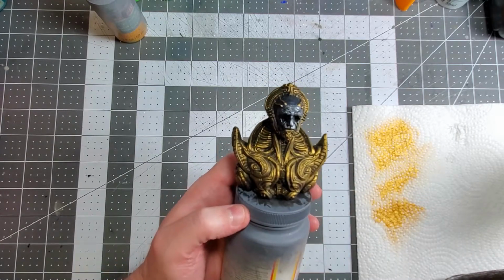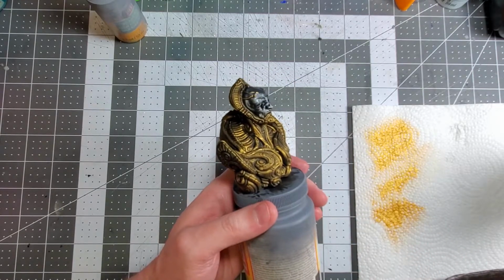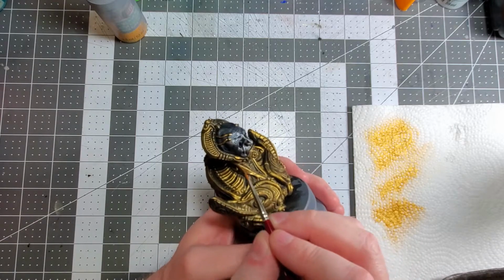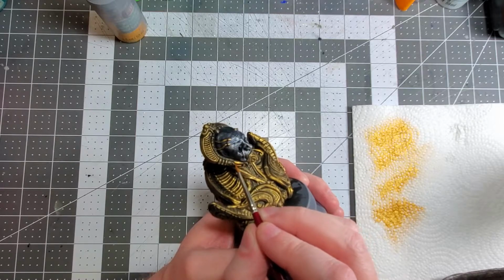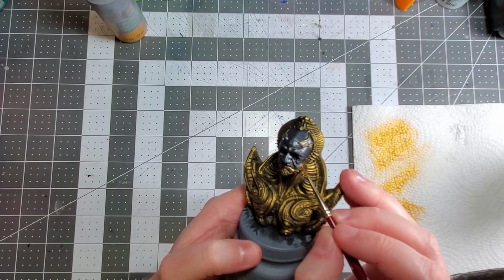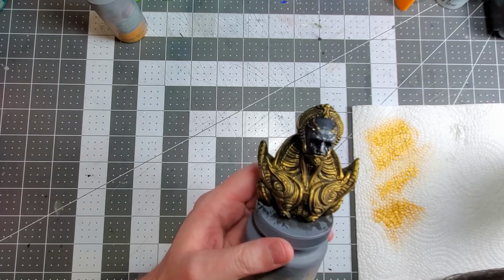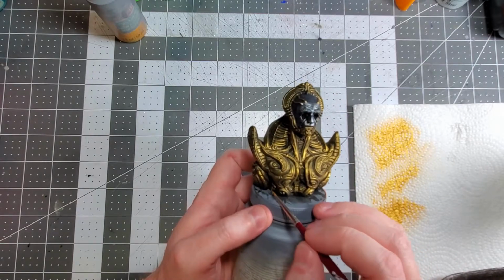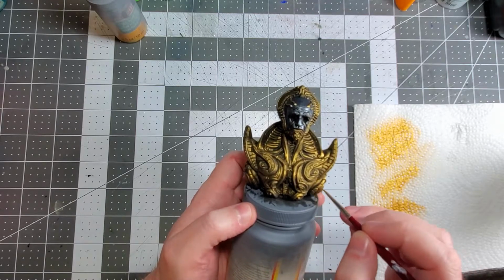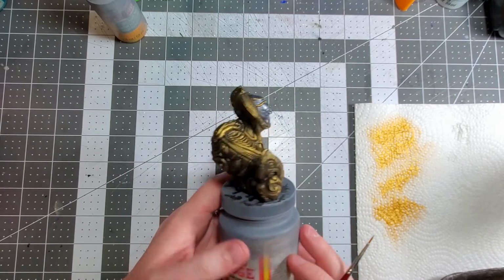Very nice. Also, since you have this small detail brush, any places where you're like, oh, I wish there was a little bit more gold there, just go ahead and touch them. Kind of like this, you know what I mean? Just give them a little bit. There's nothing wrong with that. You can do that. That's fine. Because like I said, once we put the wash on there, most of this stuff will darken up. And you won't even see those places that we're talking about here. Yeah, I'm just going to get a little more in there, but otherwise, this guy's done.